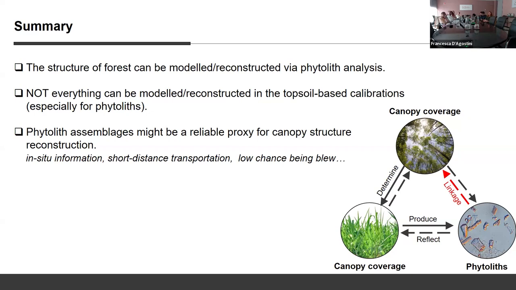The final note we want to say is that phytolith assemblages might serve better in quantitative canopy coverage reconstruction, because phytoliths won't be blown everywhere. Pollen assemblages on the top of this transect can have vertical transportation along the elevation, because there is some wind, so there's a possibility for pollen to be blown upward or downward. For phytoliths, the only possibility is that the leaves are blown everywhere. But from our study here, it seems like phytoliths might be able to perform well.